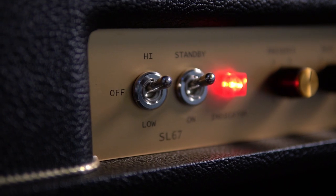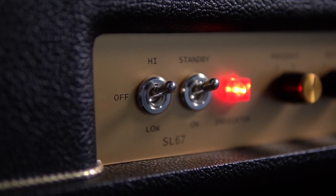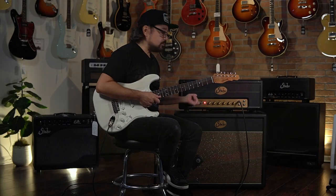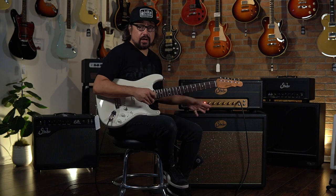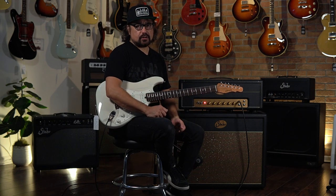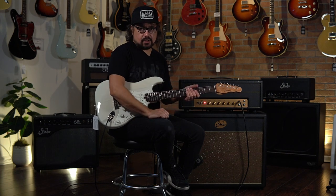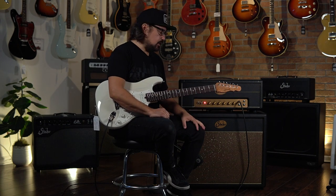We have the power light, standby switch, and then we have our power switch. We have a high position, off position, and then a low position. High is full power, and then when you're in the low position, then you're in the variac mode. And what the variac is doing is bringing down the plate voltage, which in turn also brings down the wattage. But that also changes the feel of the amplifier. It gets a little saggier, a little spongier. The attack is a little softer, and it's really comfortable to play.